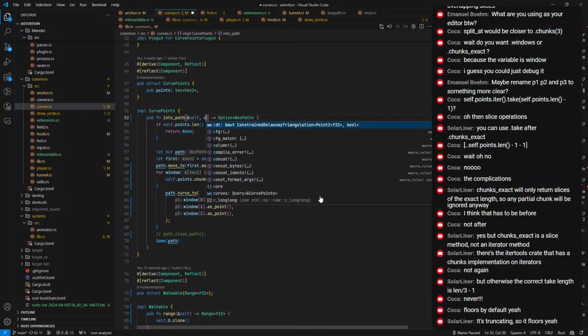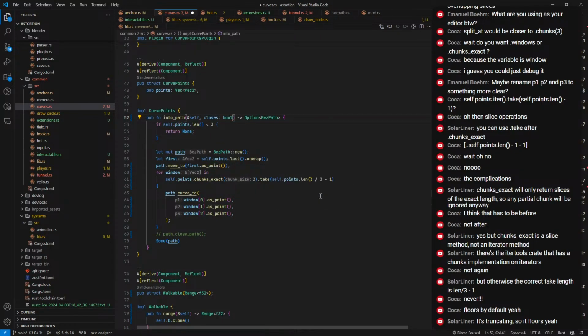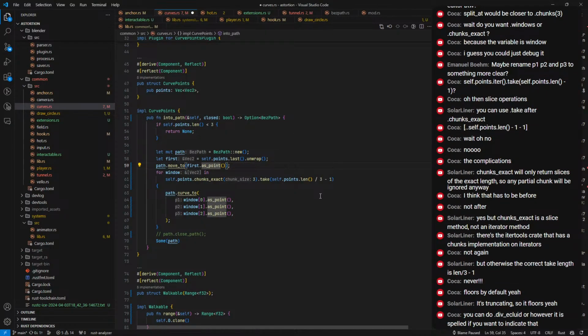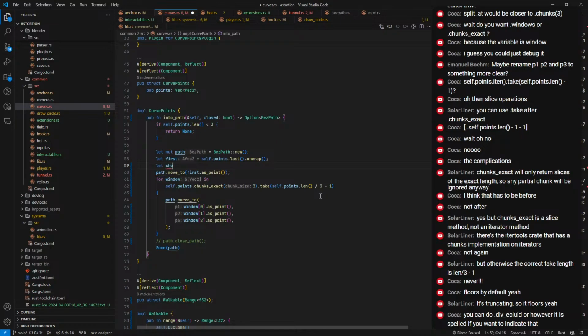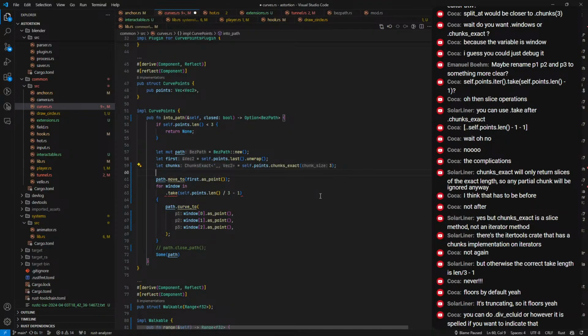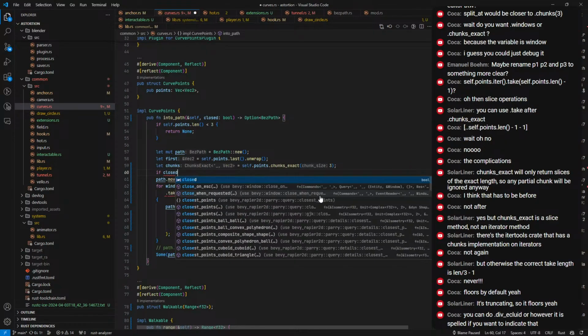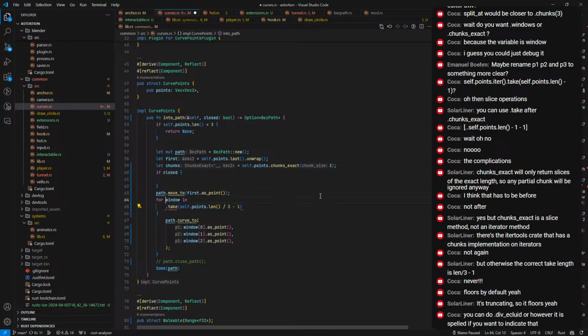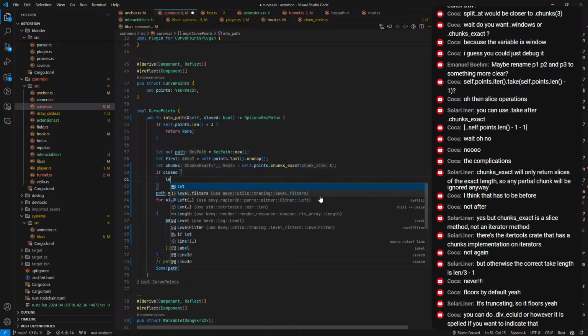Okay, so now we can just add a new parameter here, I suppose. Oh, hold on.